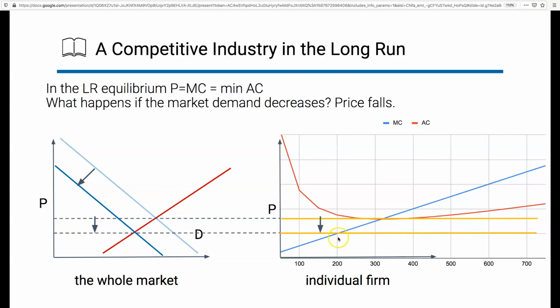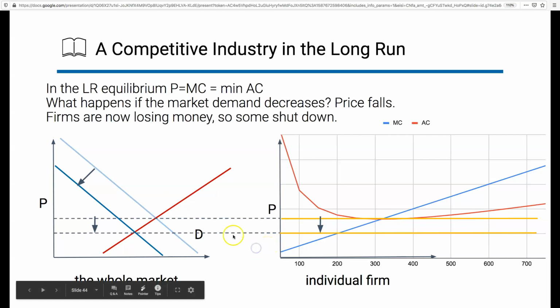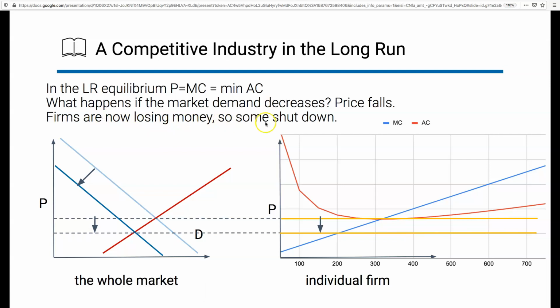The firms are forced to produce even less. In this story, they have to be producing something around 200 units of output, but the price is now below the smallest average cost, so the firms will be making negative economic profits, and if firms are now losing money, some will be forced to shut down. So now in this story, the opposite of what happened in the previous example is going on. In the previous example, we saw that a positive profit for an individual representative firm in the industry is a signal for other firms to join. In this example, negative profits are incentives to leave the industry.